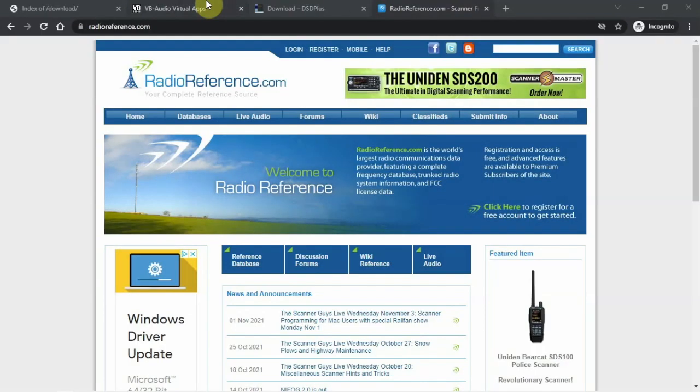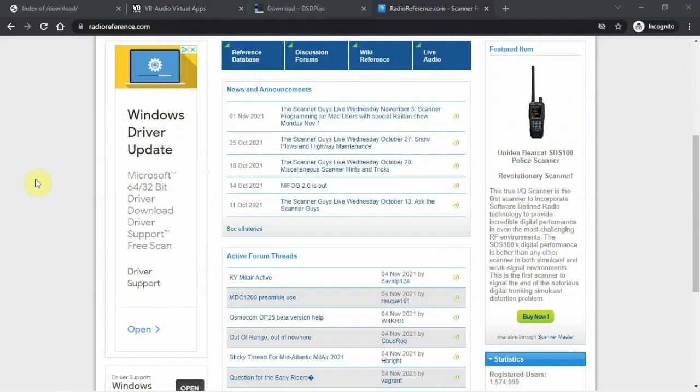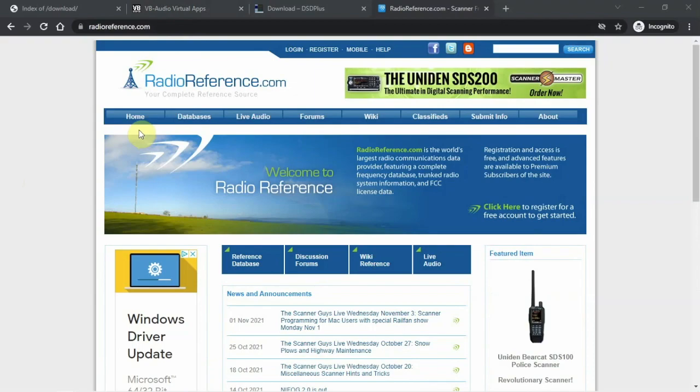All right, Fuzz Pie Guy here. I'm going to show you how we can listen to phase one, two information and others by using just one RTL dongle, Unitrunker, and DSD Plus. So first thing we'll do is go to Radio Reference because we want to get our control frequency.